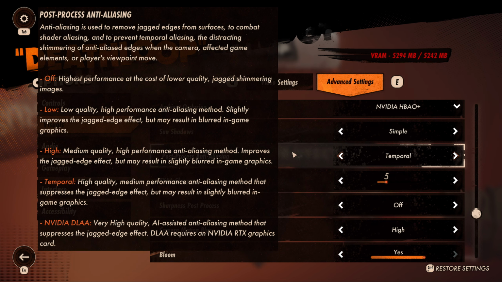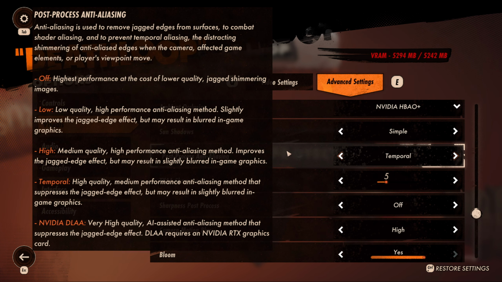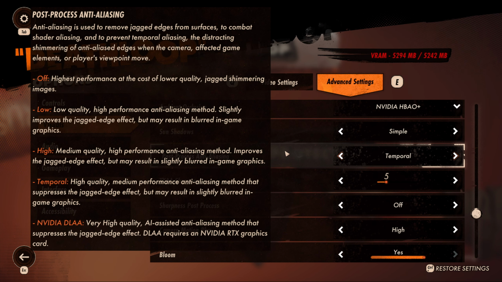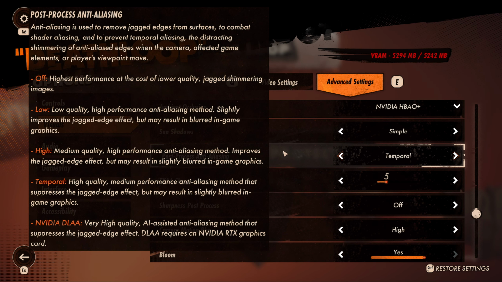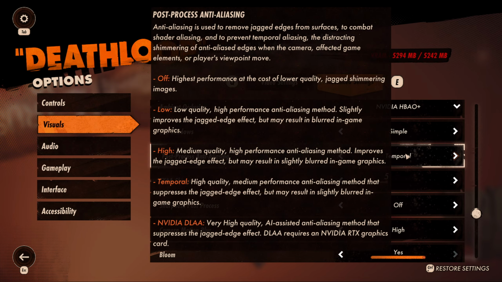So I think that this NVIDIA DLAA has something to do with the DLSS, okay? Because it is asking for an RTX graphics card. So if you are putting ray tracing or something, I think this is related to ray tracing, which I actually don't want to turn on. So I think I will put this at high, or temporal. Okay, let us put it at temporal.